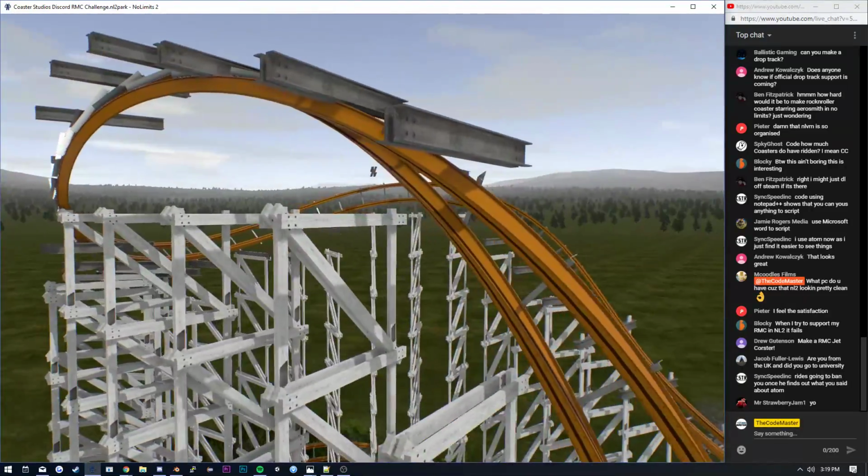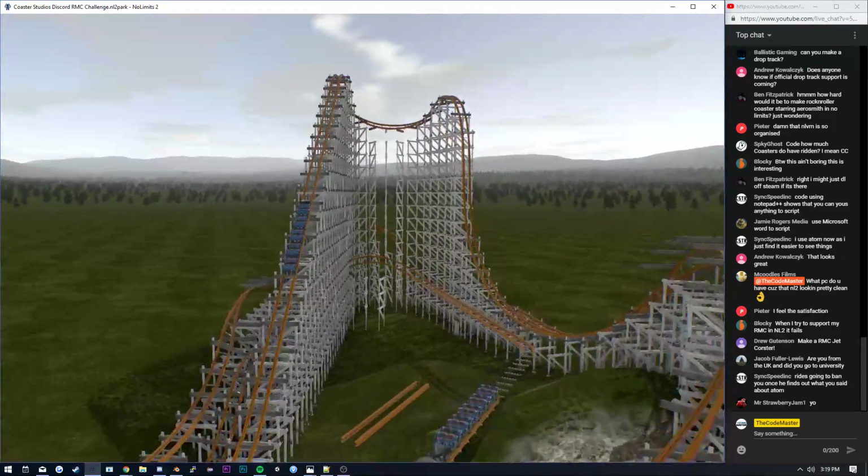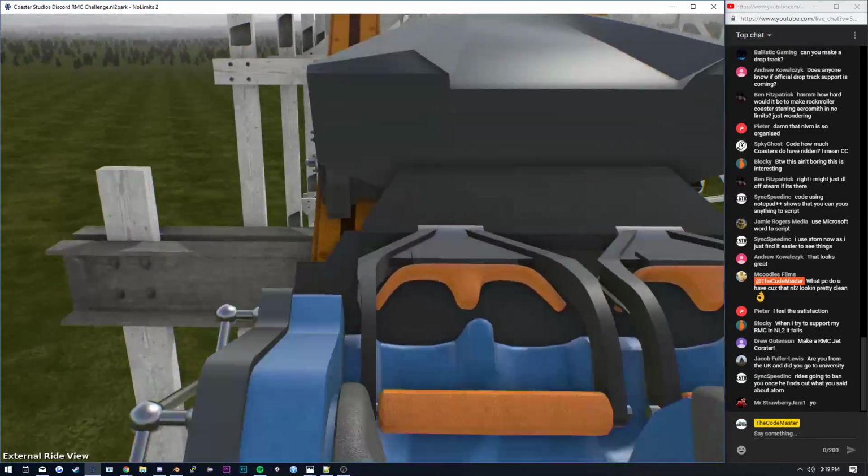Look at that. Except for that ledger's getting a little close, I think. It's a head chopper territory. Let's ride it and see how it looks so far. No, front row, please.